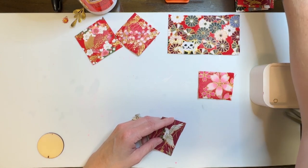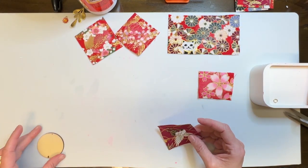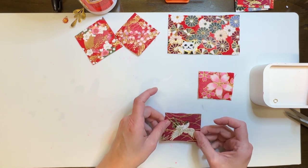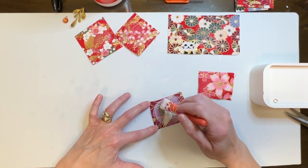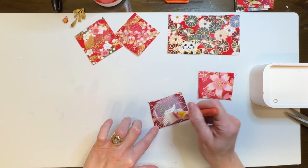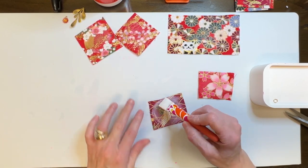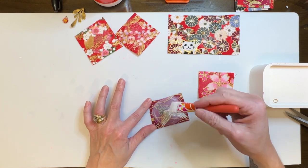And please don't forget, we are going to be adding our washi tape on the other side. Okay, so now I have all my pieces nice and glued. Our next step is to wait for everything to completely dry.